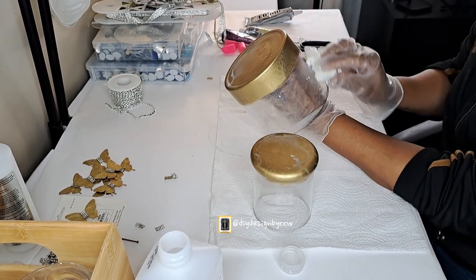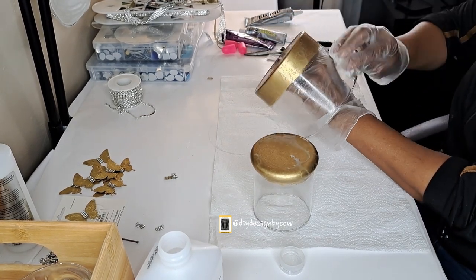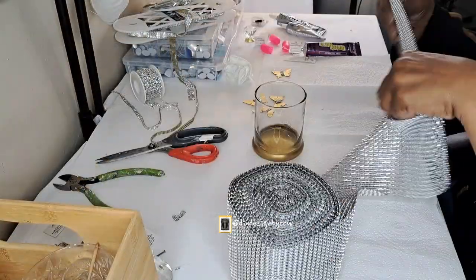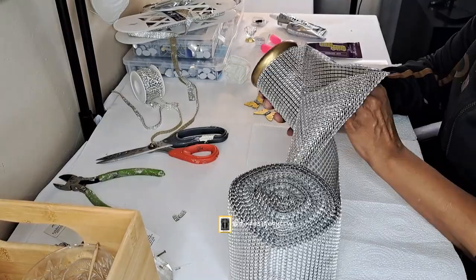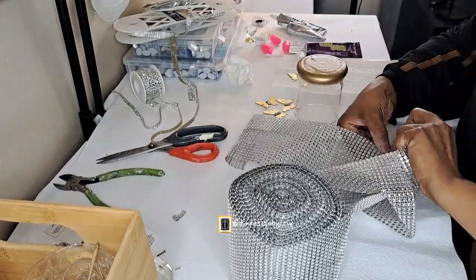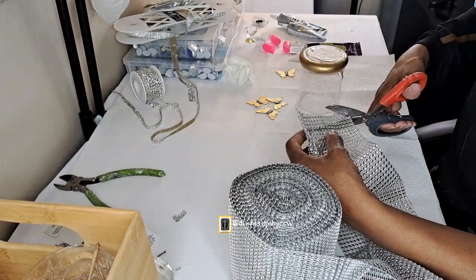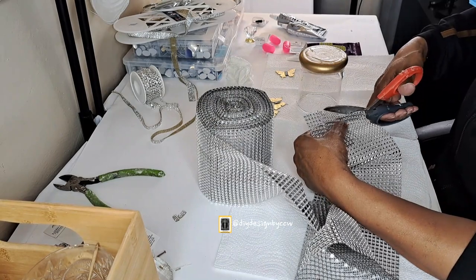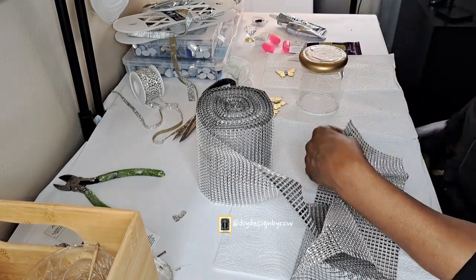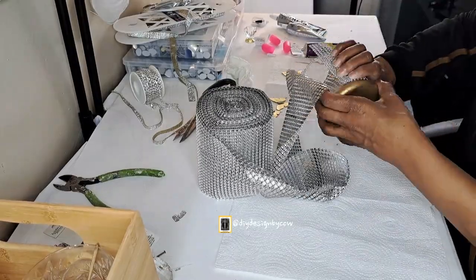Now, especially if you're going to use your pieces in water, or if you're going to place your pieces, like these may be used in a restroom or something like that, I do usually seal the paint. I didn't always show that before, but I think it makes sense to show you the entire process. Now, this is when you're using the metallic paint.